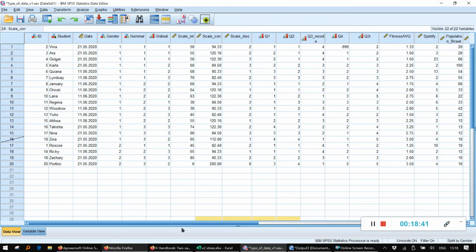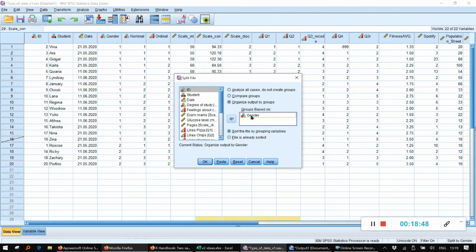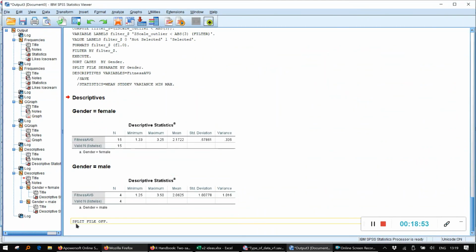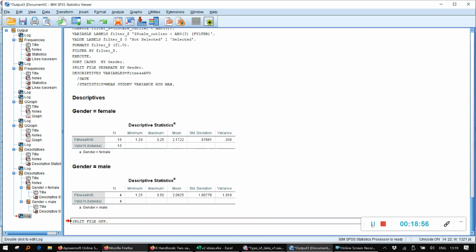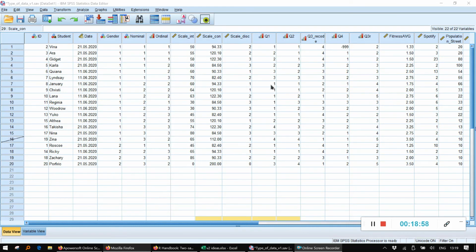Now, because you split the file, SPSS is going to use that split file for absolutely everything until you go back here and tell it to stop doing that. Just take it out and say analyze all of it together. SPSS will say split file off, and that's basically it. So these are the basic operations that you need to get used to because you will use them pretty often when you're given large data sets. So it's best to combine these with the previous video and what I mentioned in the first part of this video and see what you understand, what you can try out at home. Nothing bad is going to happen if you just make up some data and see if you can follow along.